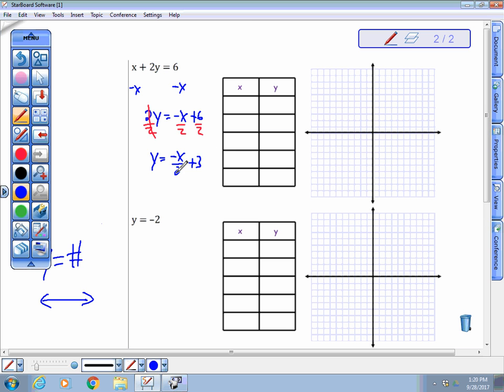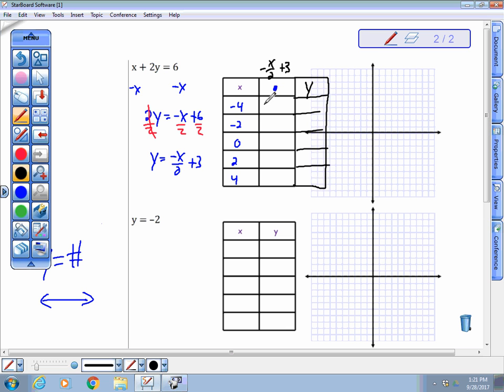Now the fact that you have a division of 2 means that instead of using negative 2, negative 1, 0, 1, 2, I'm going to use negative 4, negative 2, 0, 2, and 4, because 2 goes into both of them and we're going to divide it by 2. And then again, I'm going to extend the table just a little bit here and put the y in that extension, and this one will be a minus x over 2 plus 3, or negative 1/2 x.